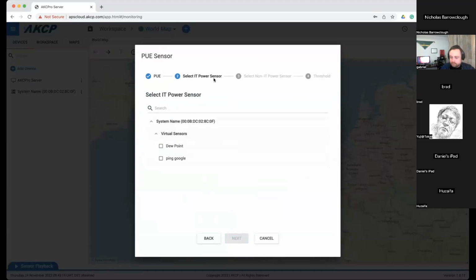So if you have power meters on all of your IT equipment, then you would select the relevant power meters for your IT load. Obviously, I don't have any here, so I can't select any. And then when you hit next, you will then have to select the non-IT power sensors, and then set what your PUE thresholds would be. Those will be your target PUEs. And then it will calculate the PUE live based on the input from those power meters.